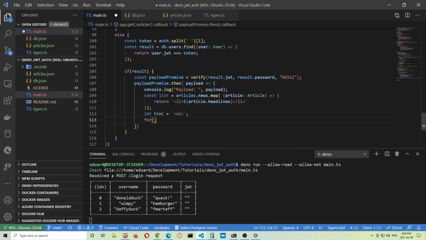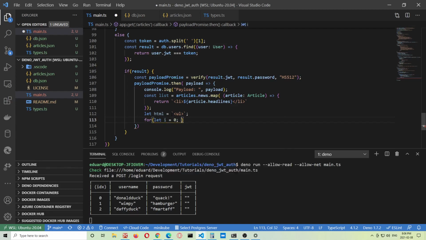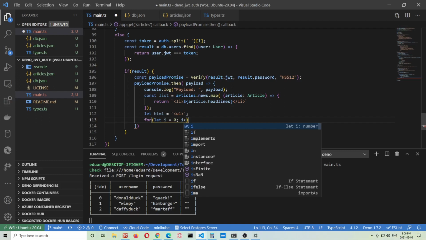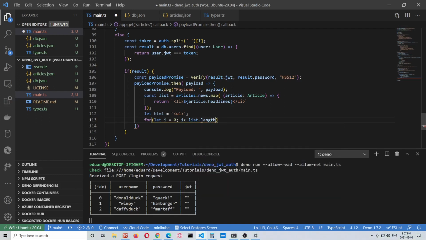So we are going to go through each element here, and list dot length.